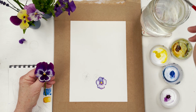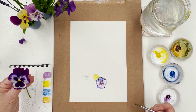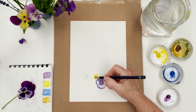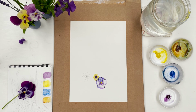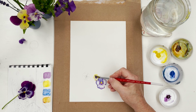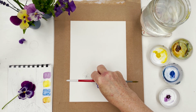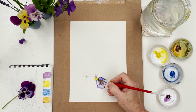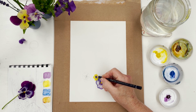And then I would be inclined to sit back and let that dry and see. And then I've drawn a little one behind there, and I think I'm just going to make that one yellow. And I might put a little bit of mauve in the middle. That might have been a bit too soon. It might be a bit too wet, but we'll see. It might be okay. Just lift out some of that. Yeah. I think best thing to do is to start again with that one. We just do that and pick up the yellow again. Put that in. That was just too much water. There we are.